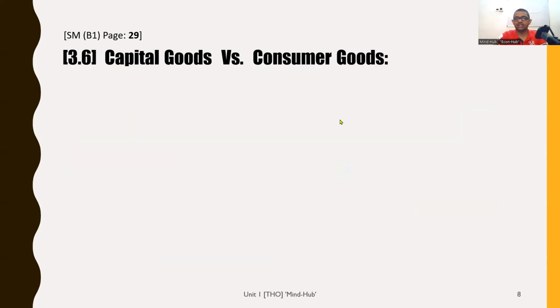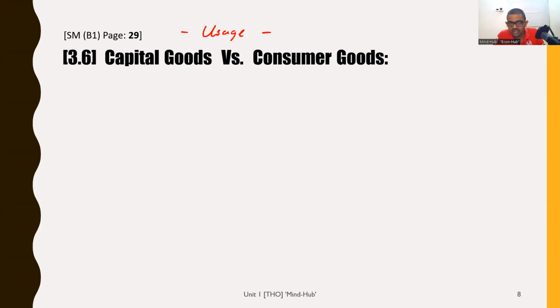Next, capital goods, consumer goods. Let's not take too much time. It's very straightforward. So I'll get you guys to write something here. But what is the main difference between capital goods and consumer goods? Now, in economic, non-economic, the keyword I kept on saying was opportunity cost. Positive opportunity cost, zero opportunity cost. Here, the keyword is very simple. Usage. What is the word? Usage. What are these goods used for?